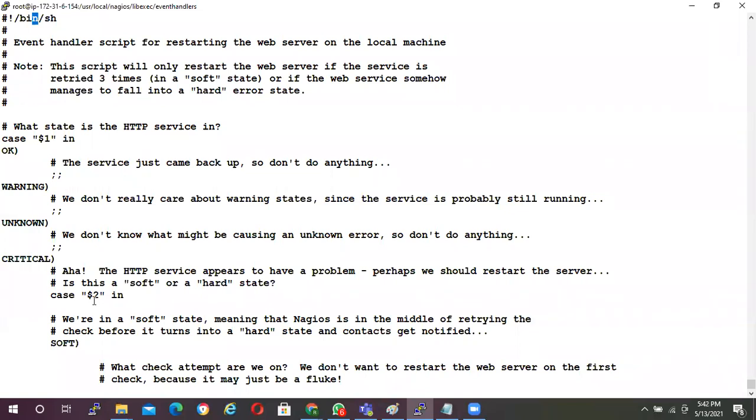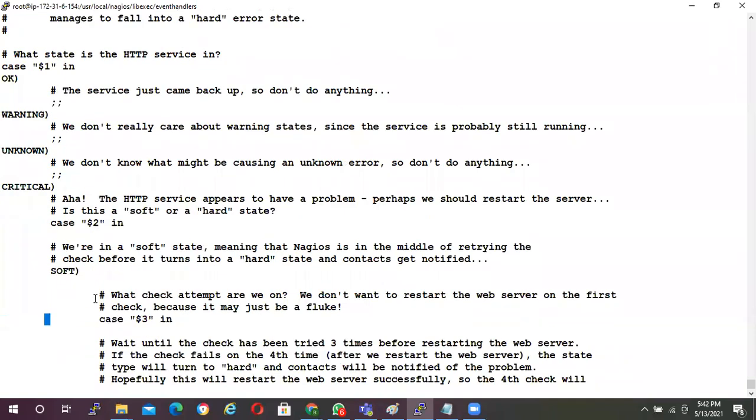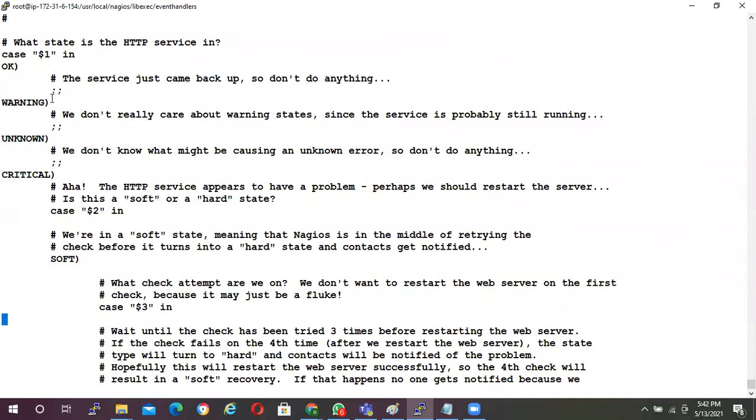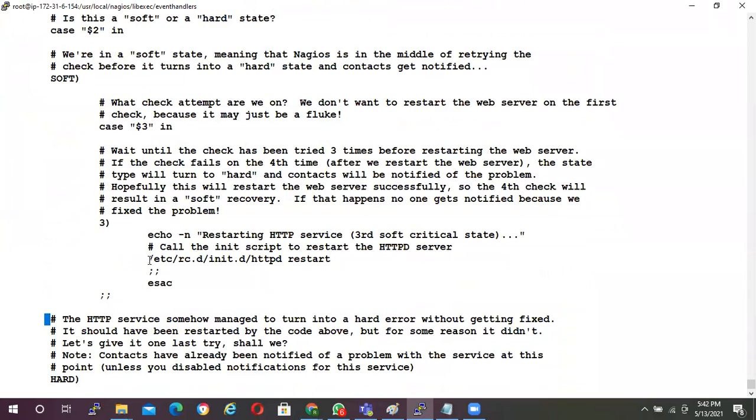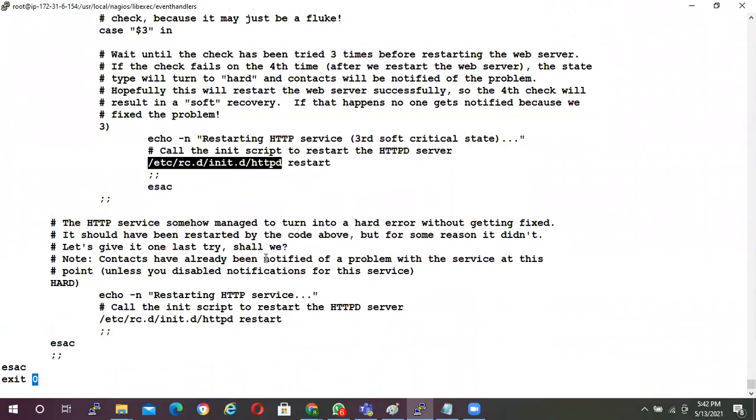So soft or hard status, just check it out. This is case 1, case 2. In the soft state, this is what you do: restart HTTP. But do you have this restart HTTP command? We'll check it out. In the hard state also, do the same. Both these things. That's the script.